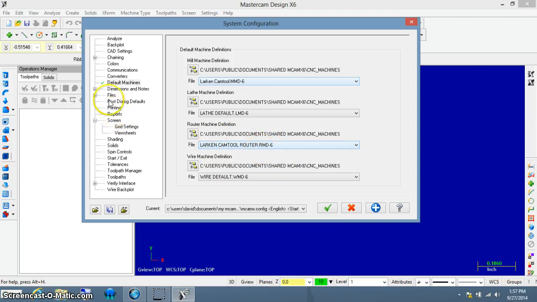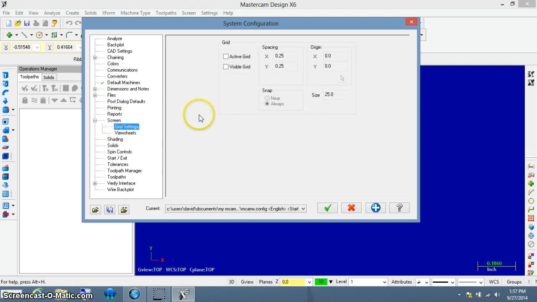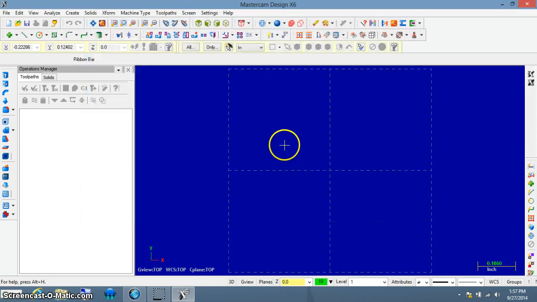That's those two settings, and then I'd also like you to make sure you can see the screen. Make sure the screen is expanded, so you might have to click on the plus sign. Right now mine's already expanded, and I want you to left click on Grid Settings, and then Visible Grid, and I want you to change the size of that grid to 1, and then select OK, and yes to saving.